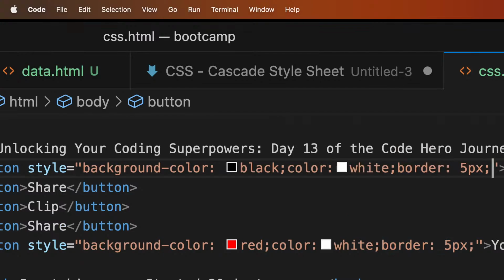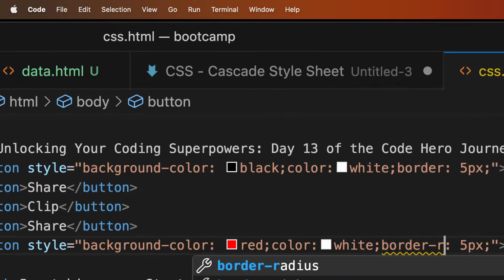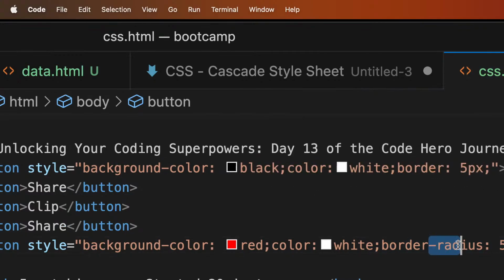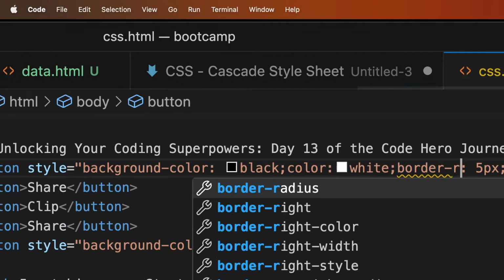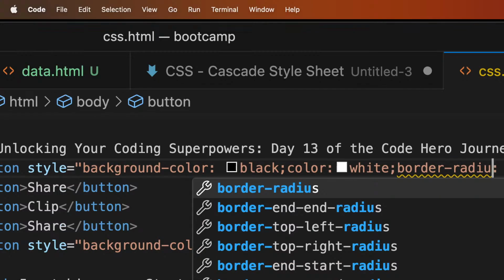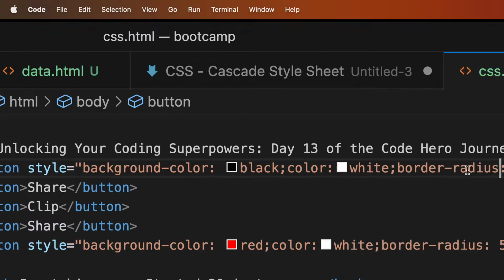We have a background color, and then border radius, that's what I want to add. So we have a border radius of 5 pixels. So if you go back and check your web page, let's look at how it turns out.